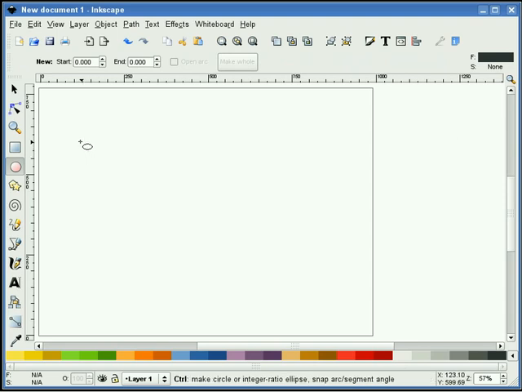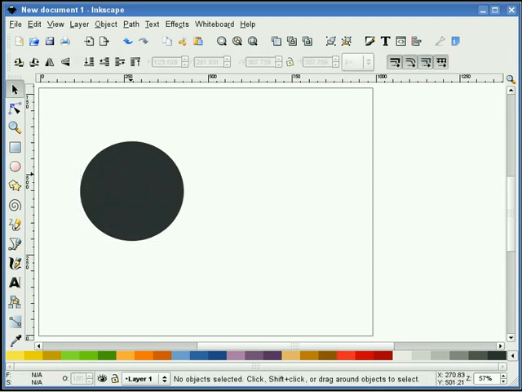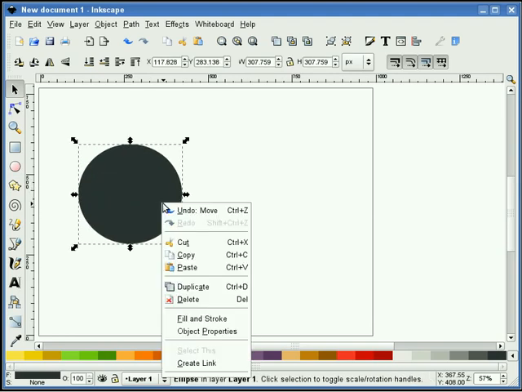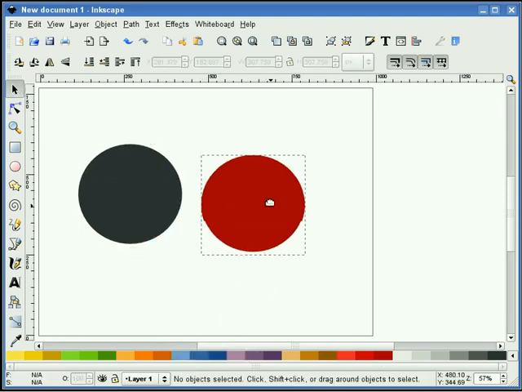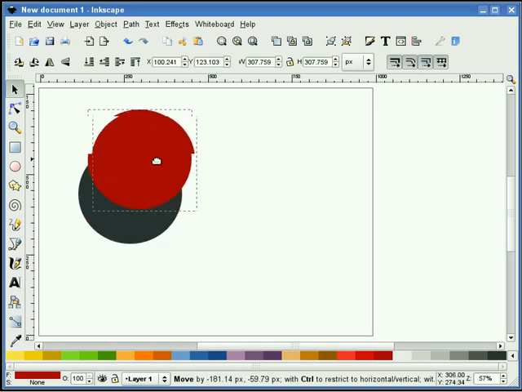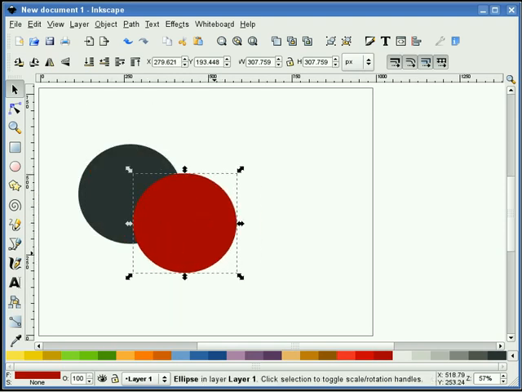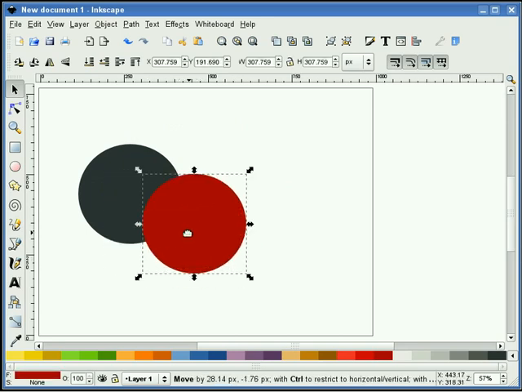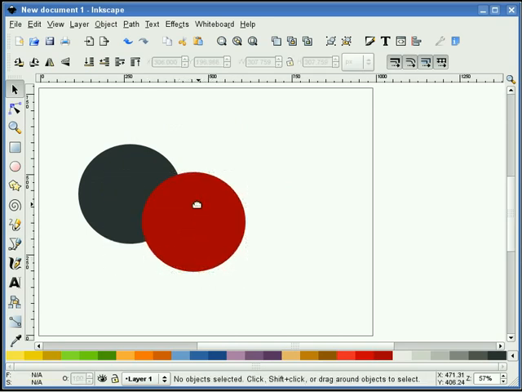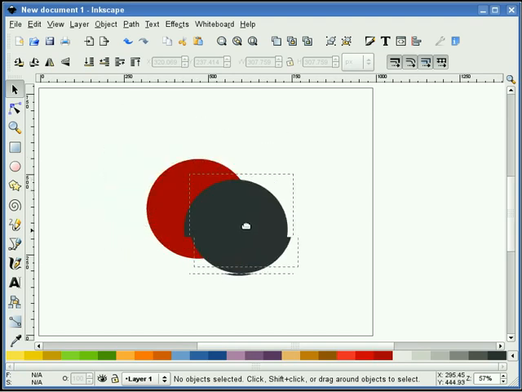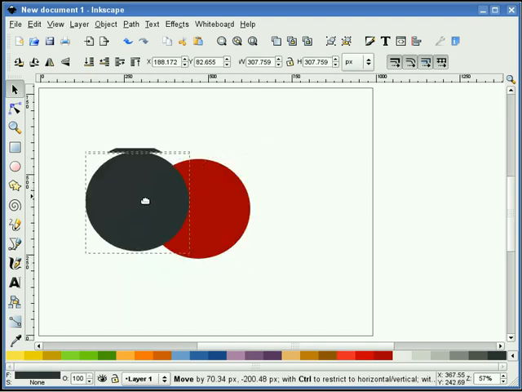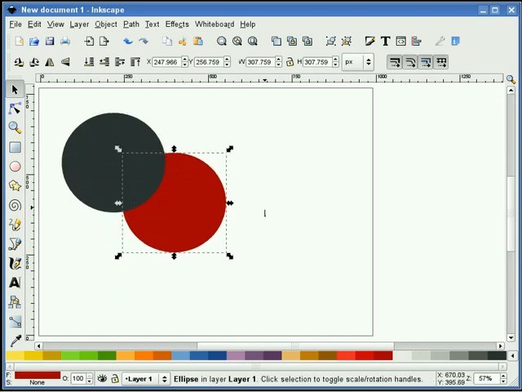When you start off Inkscape, for example, you draw on one layer by default. Okay, so if I duplicate this here, change the colors, I have two objects that are on the same layer. One is in front of the other. So this is basically how layers work. If I want to reorganize these two objects, what I can do is select one or the other and move it to the back. And now I have the dark circle on top of the red circle. That's kind of the way layers work.